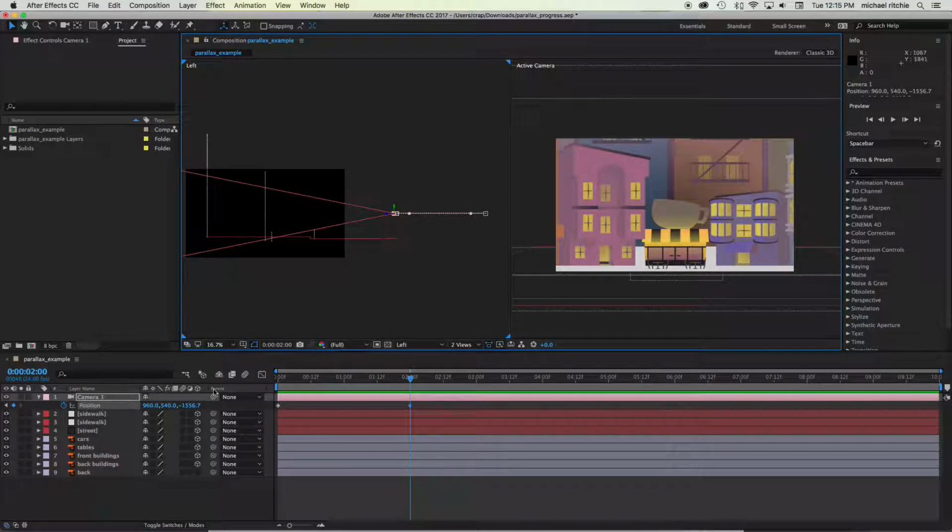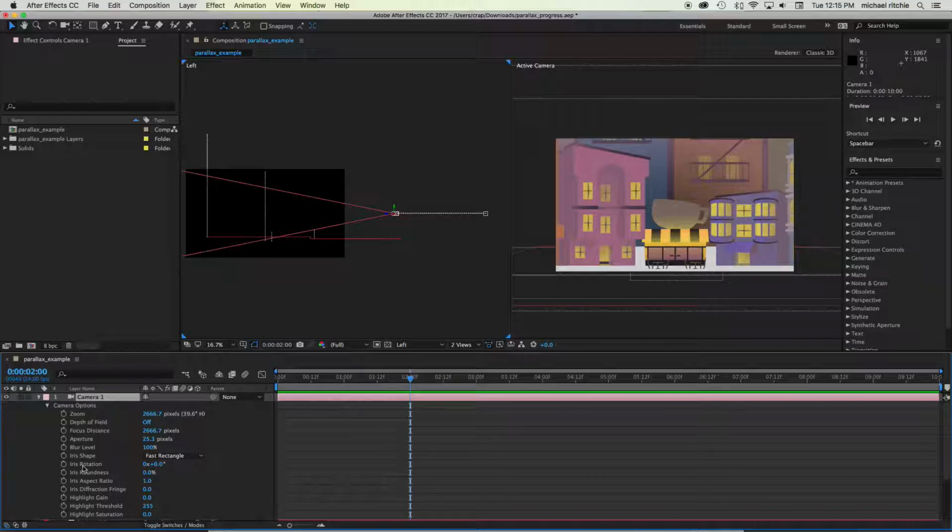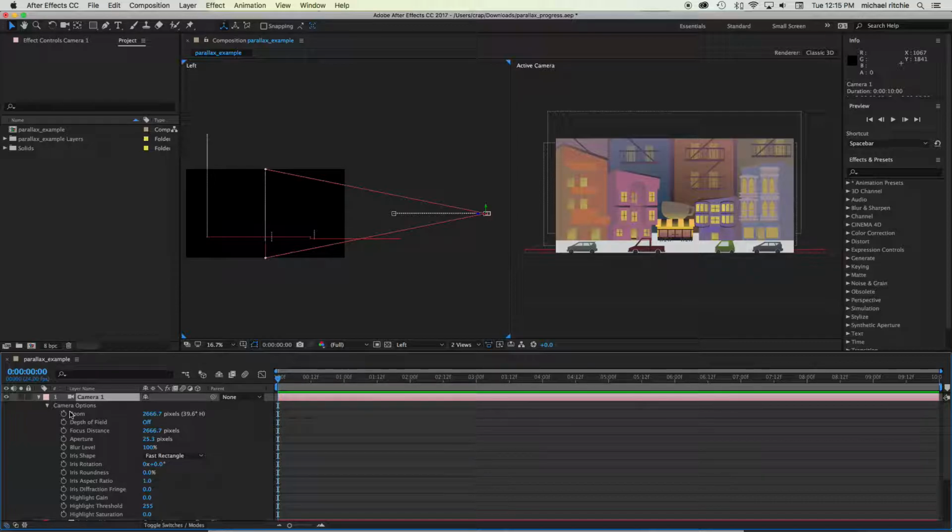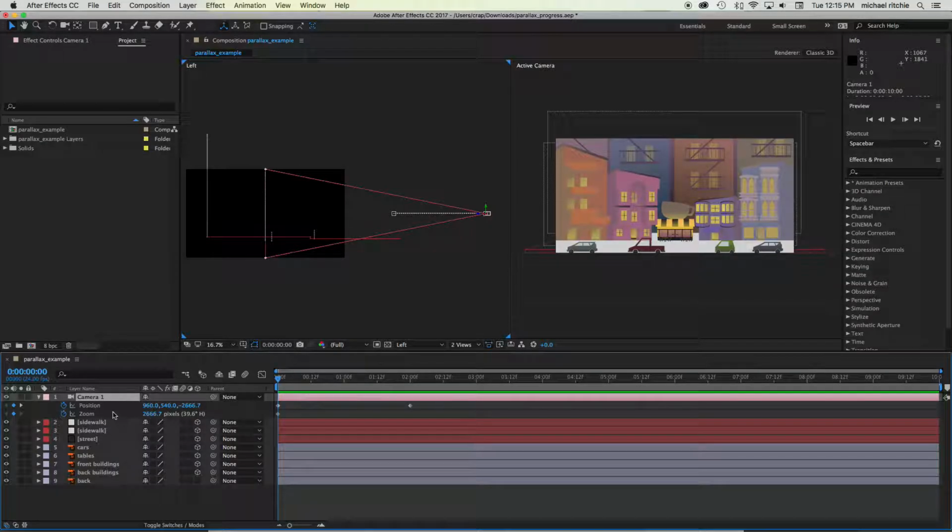Now we want to find our zoom property for our camera. We can either expand the whole layer, or if you double tap A, that'll give you all your camera options. So pressing A twice real quick shows you all these options. The one that we want to adjust is our zoom. So I'm going to move back to the start of our composition and enable my zoom keyframes. We want to align these keyframes with the position of our camera. The easiest way to make sure we see both of those is, once you turn on the zoom keyframes, you can press the letter U on your keyboard, and that'll show you all your keyframe properties. So we can see both zoom and position, and this concentrates it down to just these two properties.